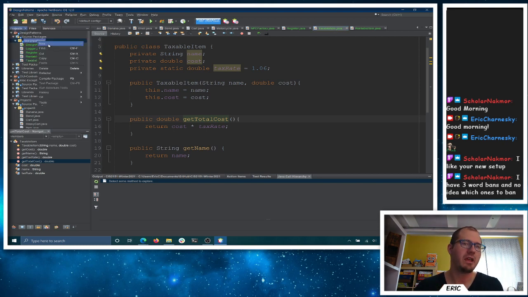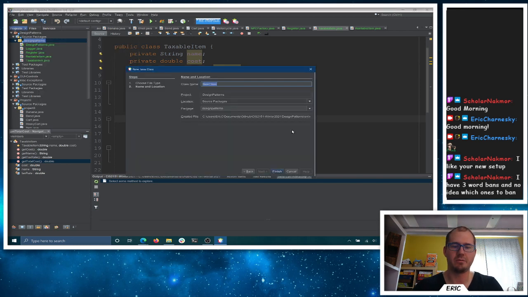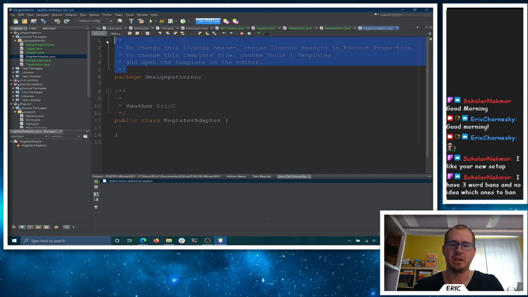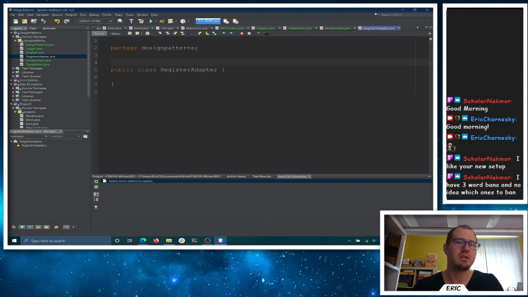I might have lots of other ways of generating costs. So what I could do is add a new adapter class. This is my register adapter, and its whole job is to take instances of one thing and make them fit into the other. So if I give it a rentable item, I can generate, hey, this is what you're going to do with the register.